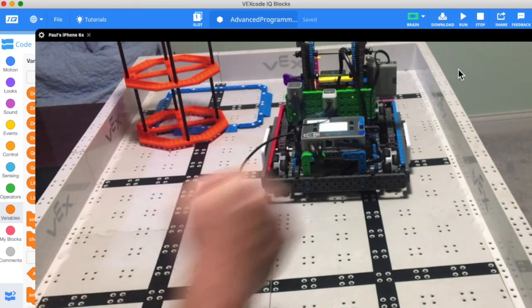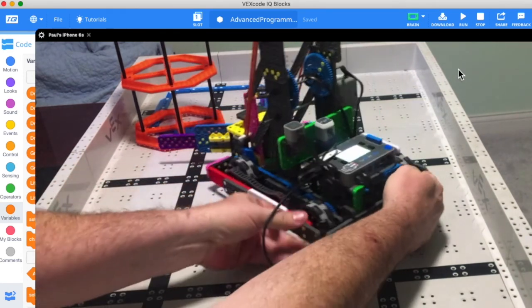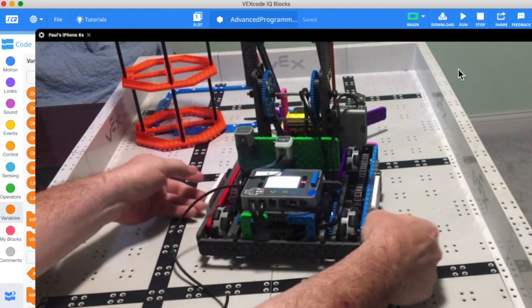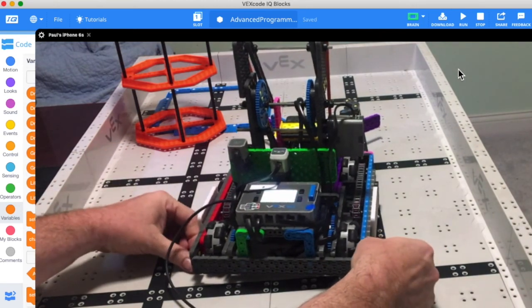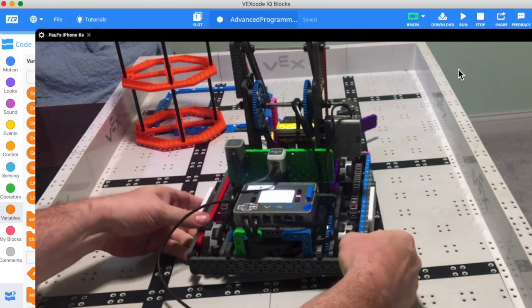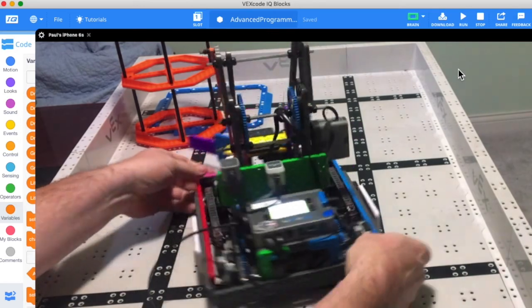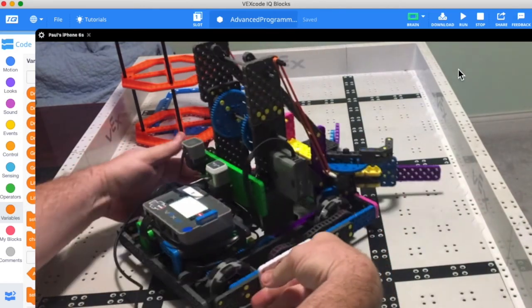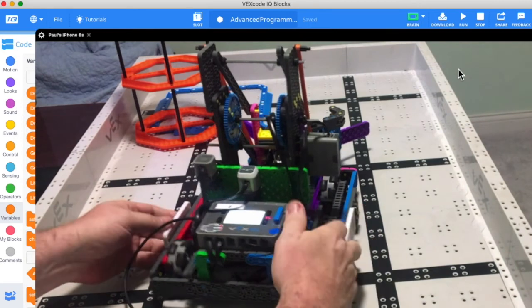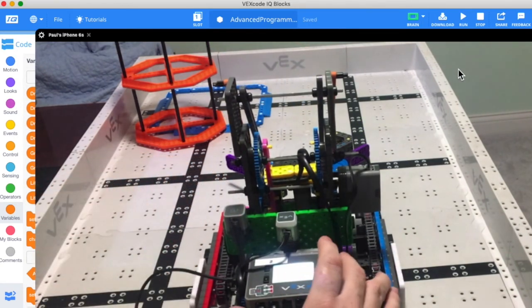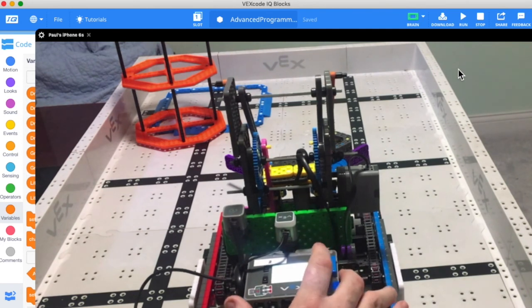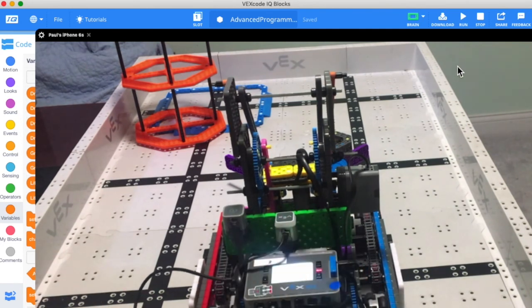In fact, you can see how right now, because that autonomous is running, and because the program says that the left wheel and the right wheel speeds are based on how far it is off of that gyro heading, it's continuously fighting itself to stay on heading. So, it looks like we got a fair amount of drift in the gyro here. Might need to improve that a little bit. Let's create a calibration routine to offset that drift.